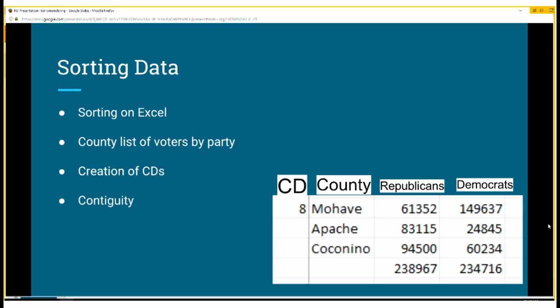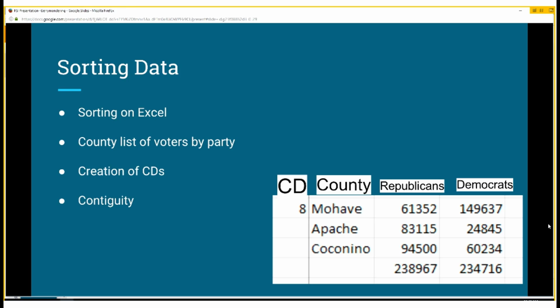And one final thing I had to keep in mind as I was going through the district creation process was to maintain relative contiguity. Because I can't just haphazardly pick counties from one side of the state and the other side of the state, because if my scheme was actually going to be implemented in reality, that would just generate mass confusion. So I had to keep an eye on the county map for both Colorado and Arizona as I was going through the district creation process in order to ensure that I was maintaining relative contiguity.